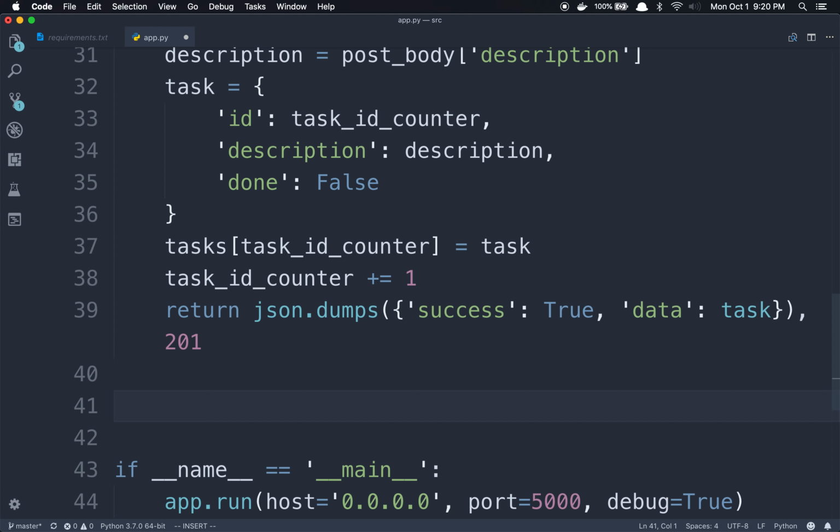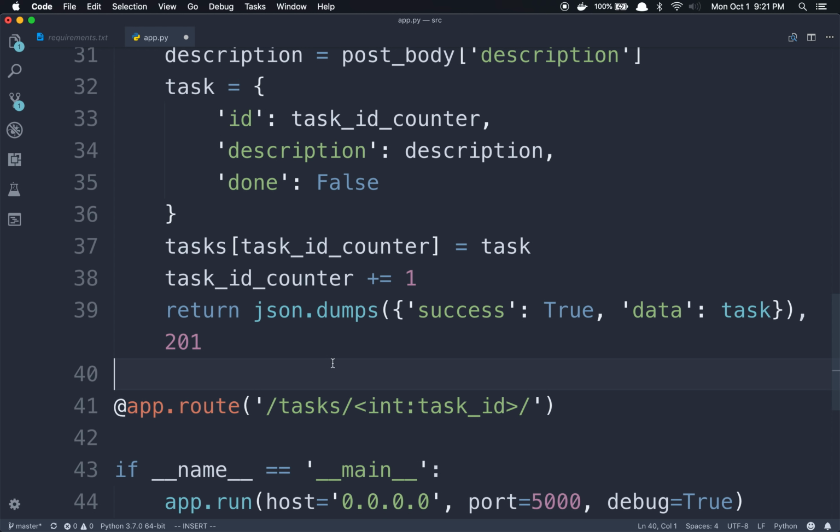So now we want to make a route. Say a user knows an ID of a task, but they want to get the information of it. We can specify a route called task, and then we can also specify what URL parameters they will send. So we can specify we want an int that corresponds to the task ID. This is basically saying if I have a URL localhost 5000 task, I can put any int. Say I wanted to get task with ID 10, I would do something like that.